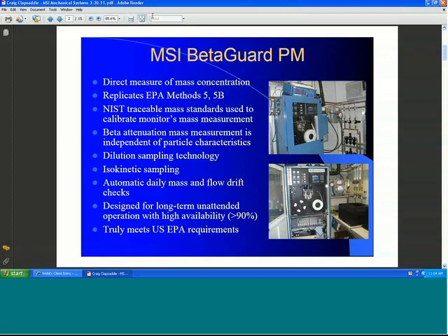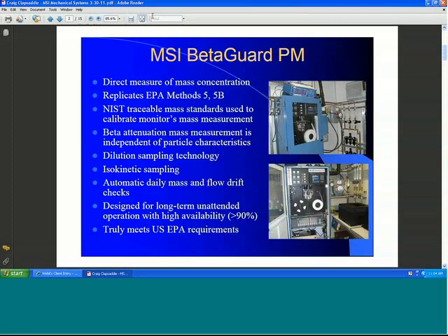And then just to the right of that, you can see 3 rotometers and some regulators and coalescing filters. That's our air control system for controlling the air to the ejector and the air pressure for the blowbacks. The picture below that shows the front door of the instrument open. In the upper right-hand side of that instrument is the display. That's where the user interfaces with the monitor through various screens and sub-menus.